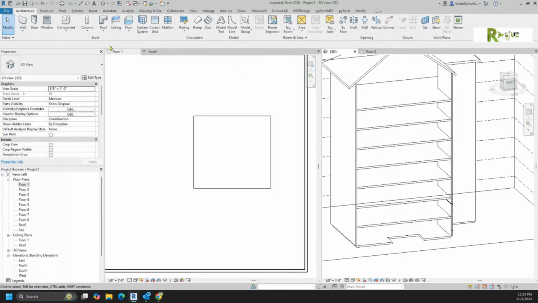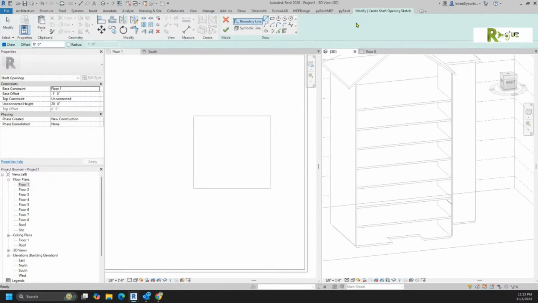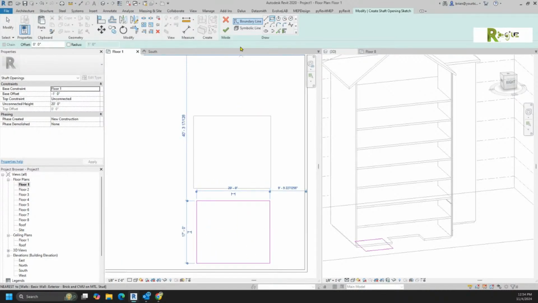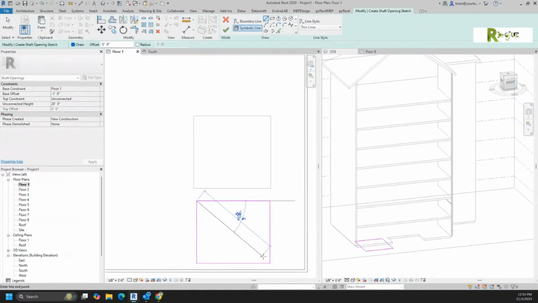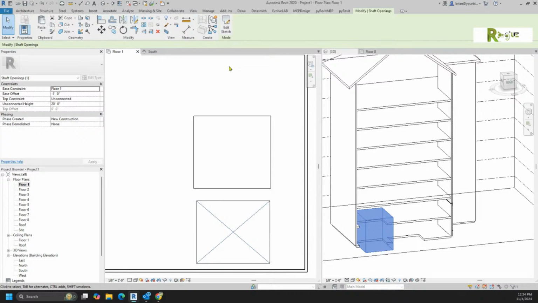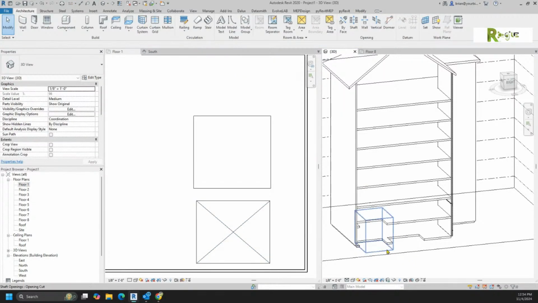Well, the smarter way to do that is we put a shaft in. A shaft looks very similar. You can put symbolic lines in. What a symbolic line would typically be is, a lot of times when we put a shaft in a building, we put a little X across it to show that it's a cutout. So now there's my shaft. You notice how it cut 2 floors?